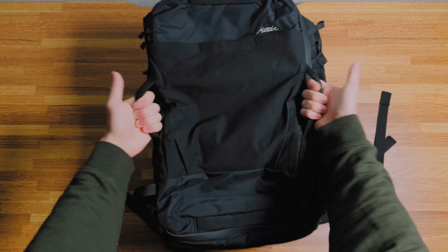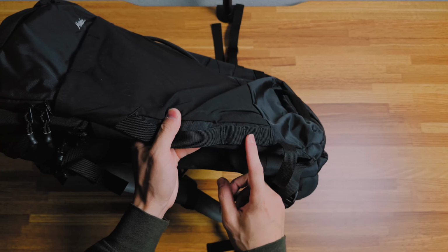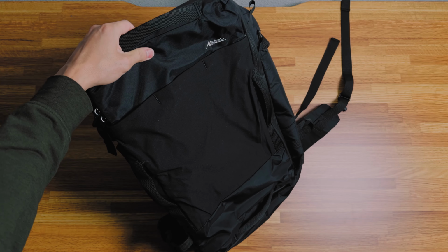There's 4 grab handles, one on each side, that did make it easier to maneuver. And there's some latch points down here. And minimal branding that you can honestly just color black if you want to.